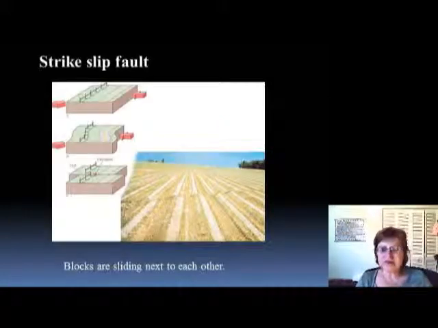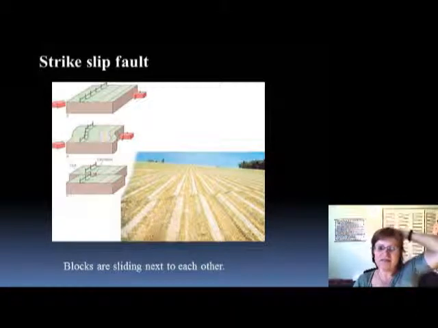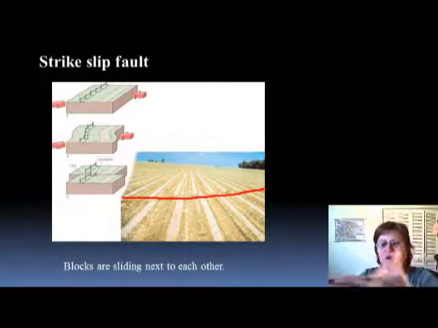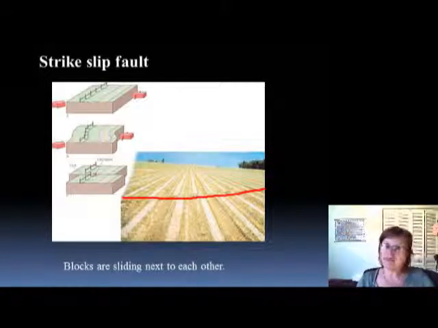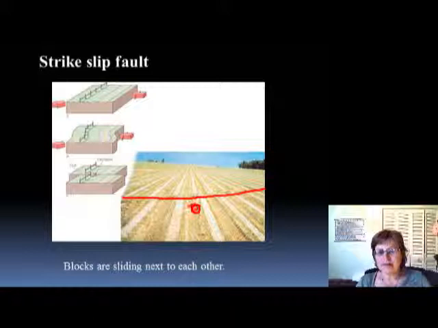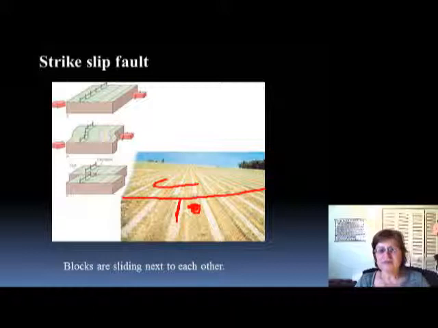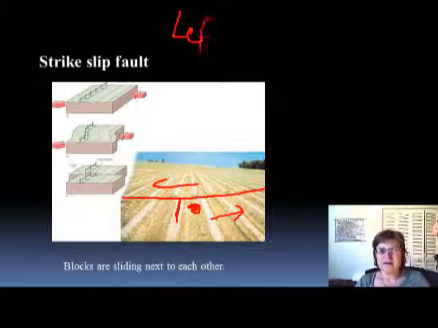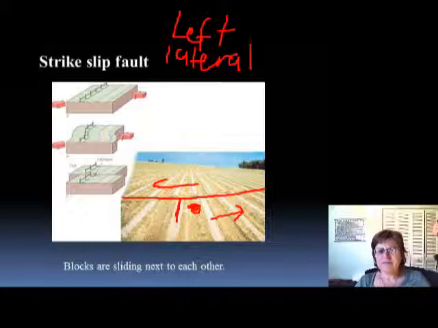The last type of fault is the strike-slip fault. When you have a strike-slip fault, you have to fly over it — that's the way you'll see it. There is horizontal movement along the fault with no vertical movement. To tell what kind of strike-slip fault it is, you stand on one block and see which way the other one went. Pick a feature like this white layer — in this case it went to the left, so this here is a left-lateral strike-slip fault.